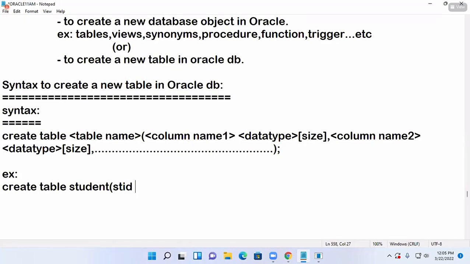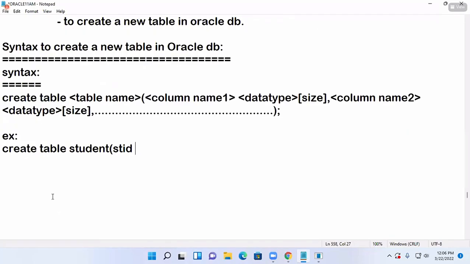Just as you can't compare Java and .NET, because both are different technologies, different languages, with their own specifications and their own logic. Just as you treat Java separate, .NET separate, Python separate, here also Oracle is a separate database, SQL Server is a separate database, MySQL is a separate database. You have to remember that. Maybe DDL queries and DML queries are the same, but the remaining will change.